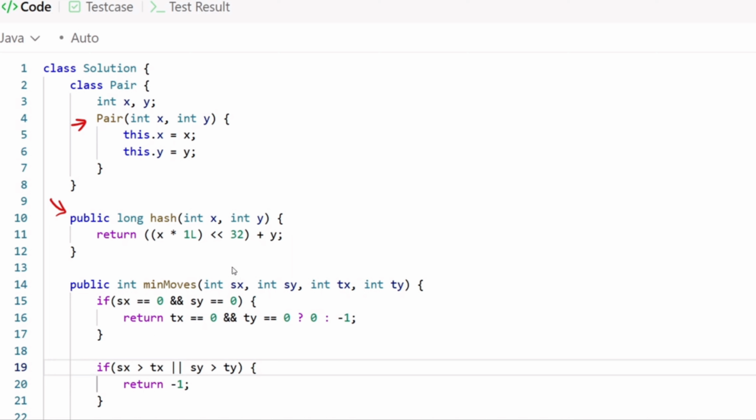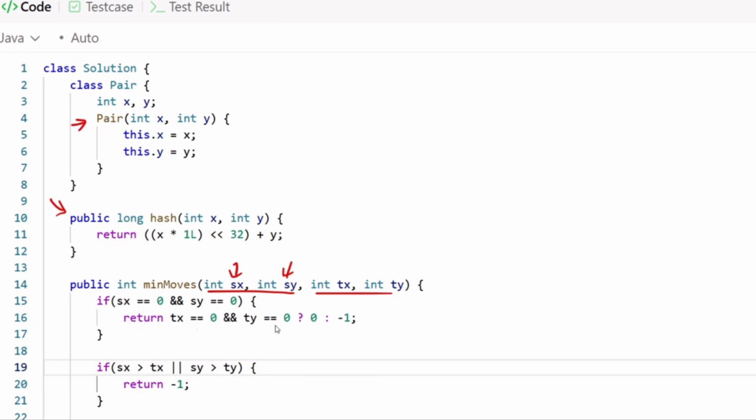This is our main method, where the given source and target points come in, and we have to check the very first condition. We'll check if the source points are at 0, meaning no early return should be there. We check if tx is equal to 0 and ty is equal to 0, meaning source is 0 and target is 0.